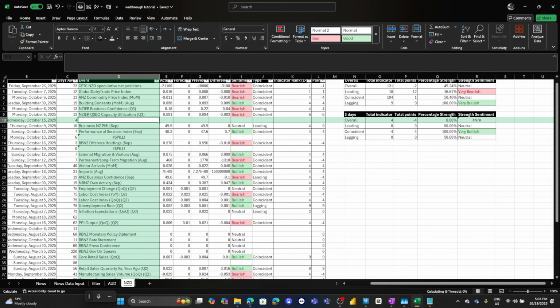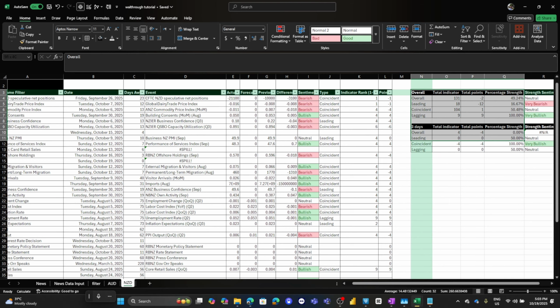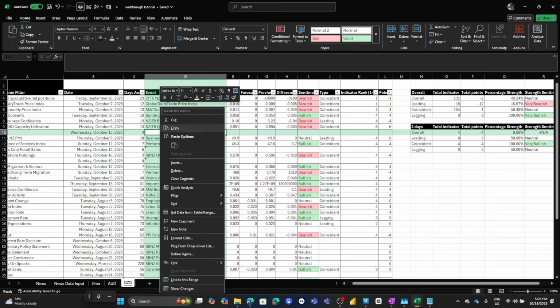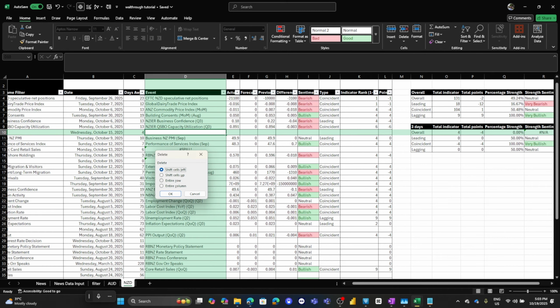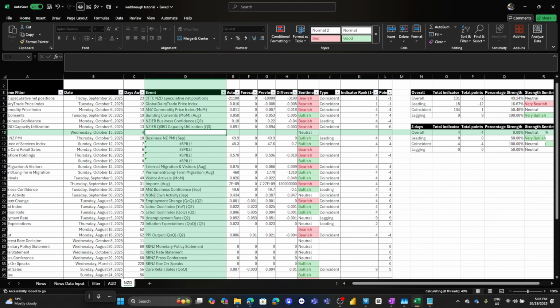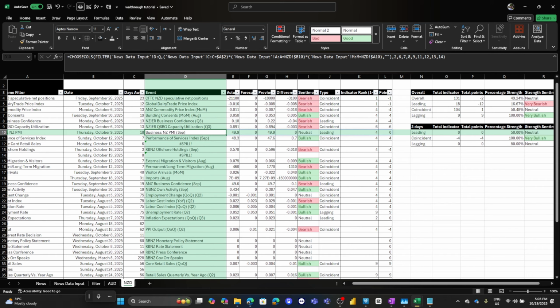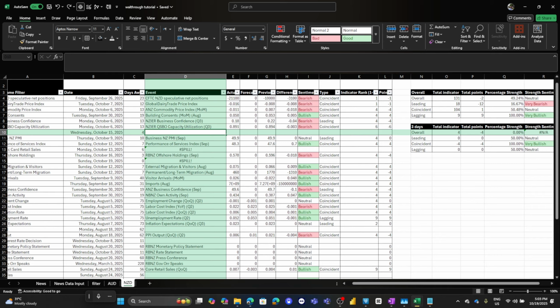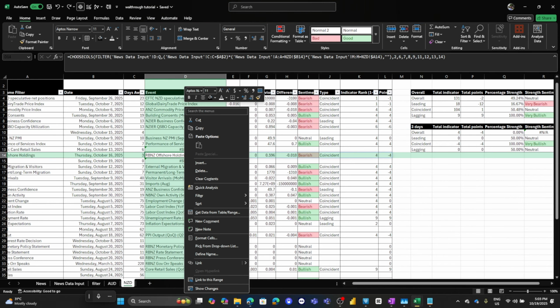Be careful when removing blank spaces here, because if you have your dashboard to the side, and you delete this row, for example, I'll end up deleting the overall in this case, which is not supposed to be so. So I do not want to delete the overall. You have to be careful when attempting this deleting, and also be careful when inserting rows too.